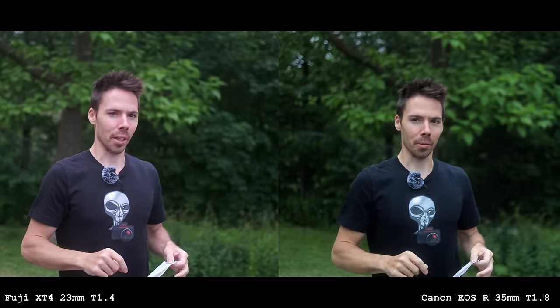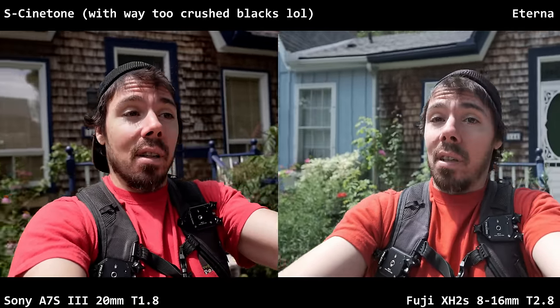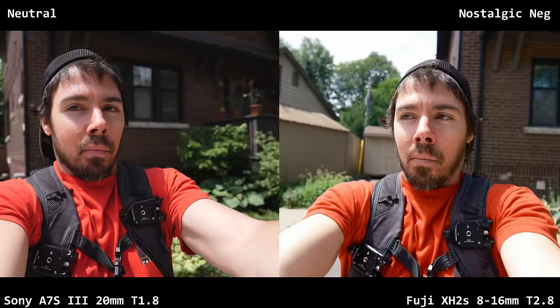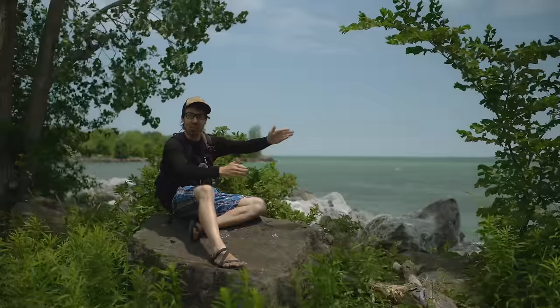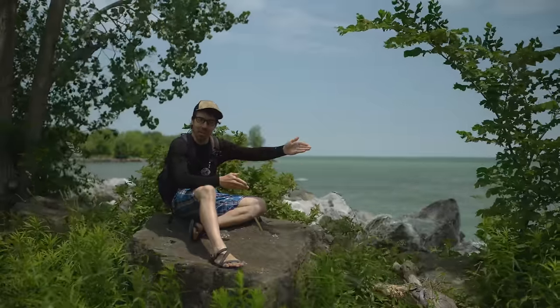Sometimes with Fuji you just love the colors - Nostalgic Neg, Eterna, wow, beautiful. Then you see it in other YouTubers and they're purple. But it's probably an easy tweak if you learn - bring the color chart with you, see the hues, magenta is a little over-saturated, bring it down. Then that is your LUT, you save it. I did it once a long time ago - put the LUT on, it's graded, maybe a minor tweak in exposure and shadows, and you're done. Even outside it works - same LUT, nothing changed. Grade once, go home.